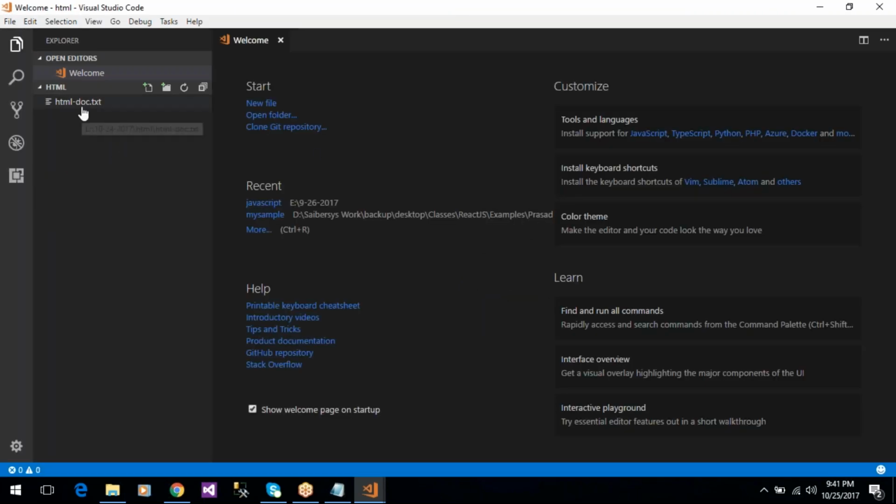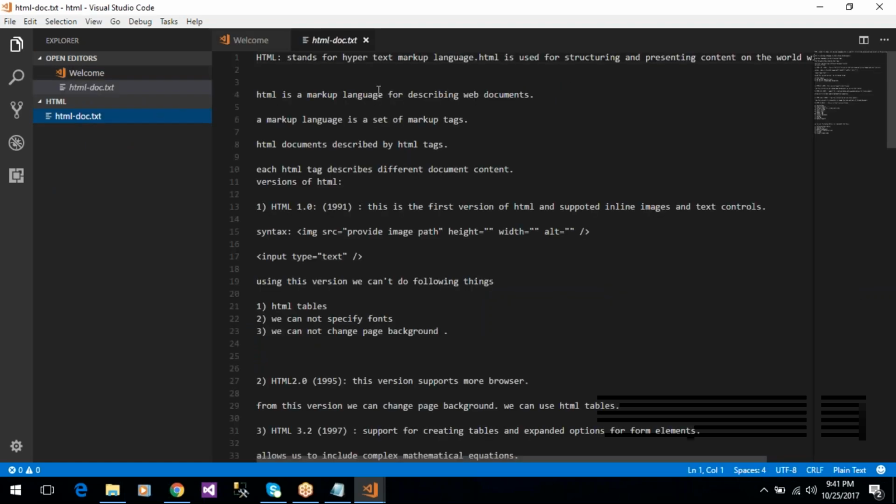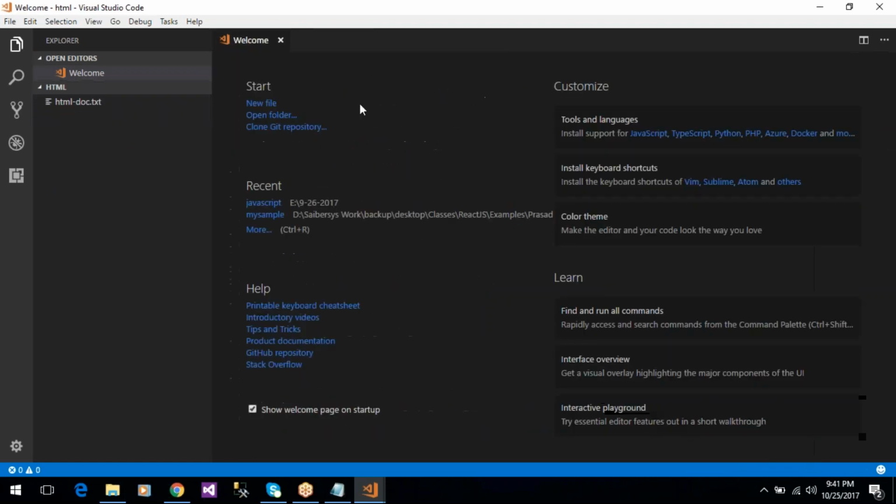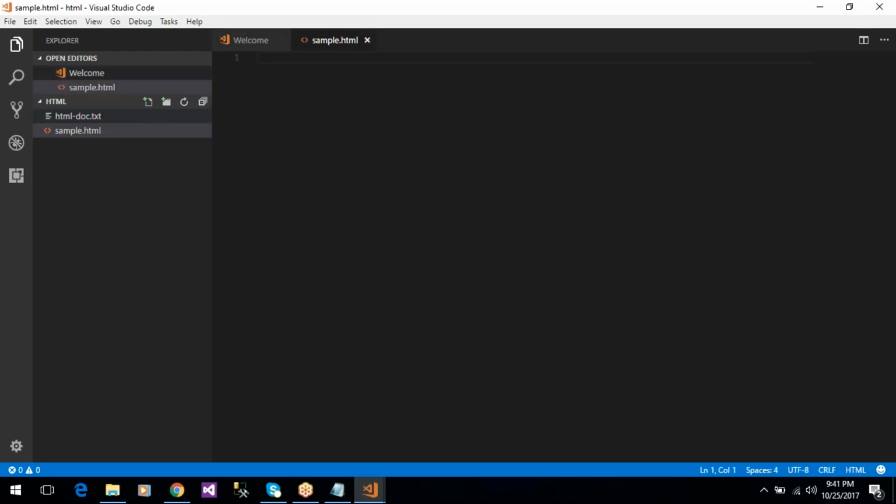Here we have only the html doc.txt file. So now create one HTML file, sample.html. The HTML file is created here, but it is empty.